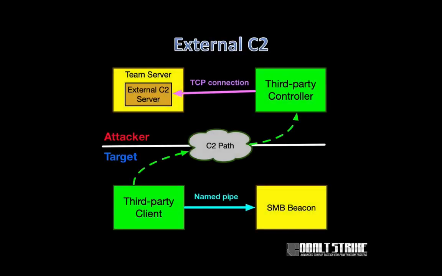External C2 is a specification that allows a third-party program or third-party toolchain to control a named pipe beacon, read data from it, and relay it back to the Cobalt Strike product. Likewise, taskings destined for that beacon can be read from Cobalt Strike and relayed back to the named pipe beacon over a named pipe. This idea that a third-party program has an easy way to get in the middle of Cobalt Strike's communication and relay things back and forth is the idea behind external C2.